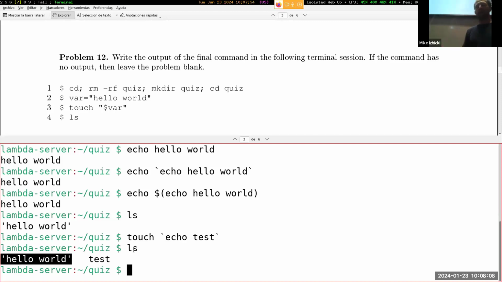It actually turns out that depending on various settings that you have in your terminal, you can configure ls to do different things for this situation when there's ambiguity in the name of a file, but this is just how our system's set up. Good question.